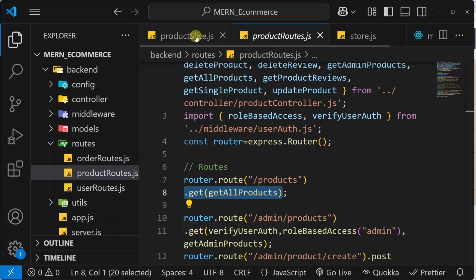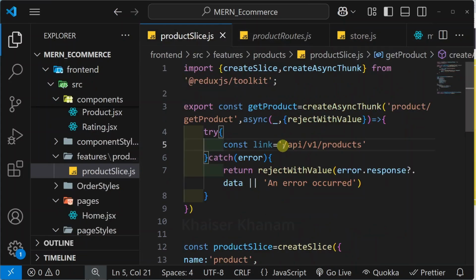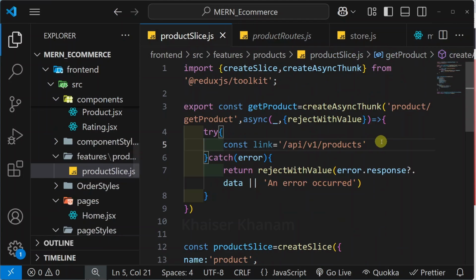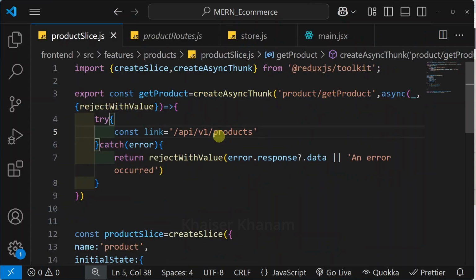So whatever route we will be passing, it will be slash API slash v1, and then what route we have passed here, exact same route we will be passing it here.